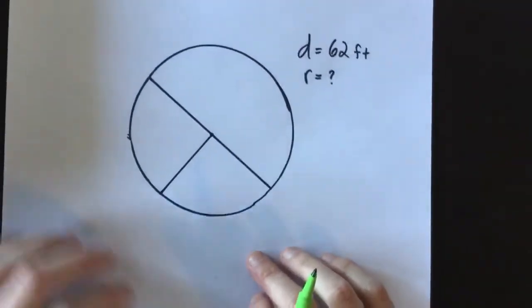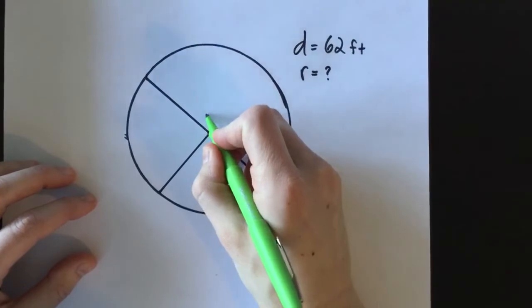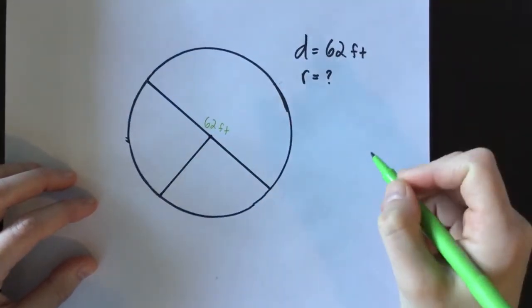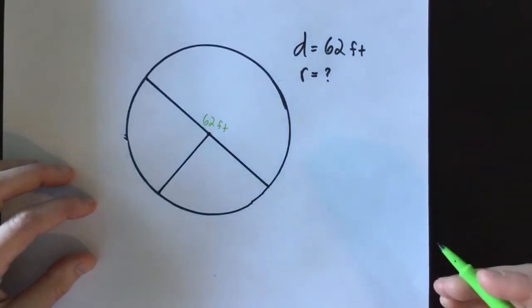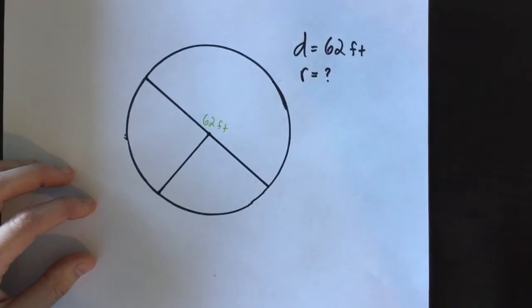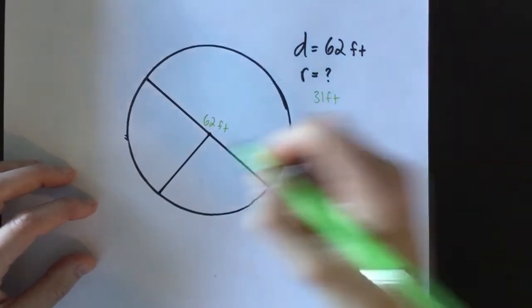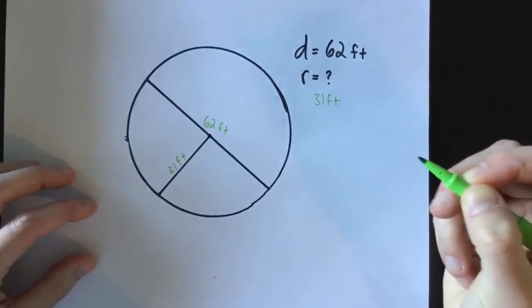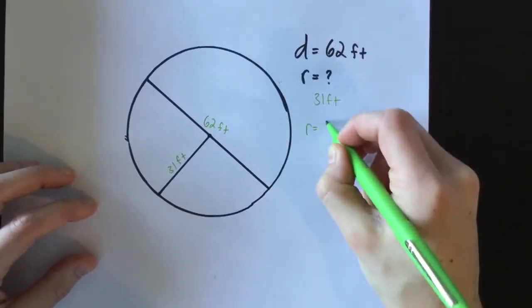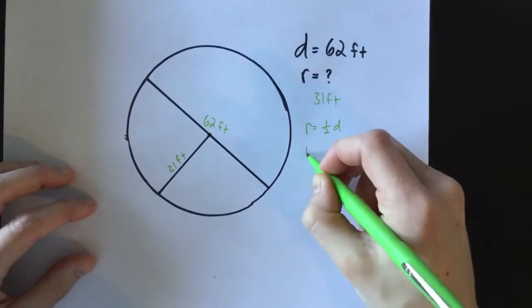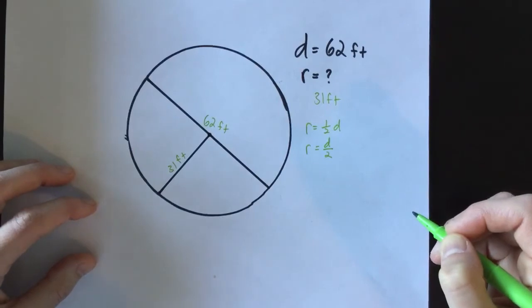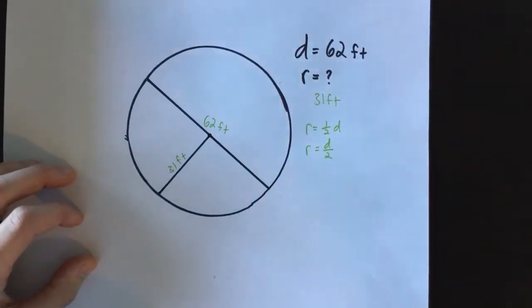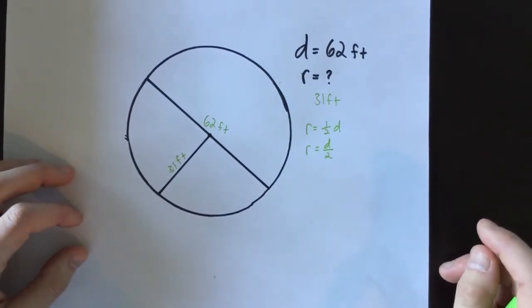In our next circle, this time we're given the diameter, that the diameter of our circle is 62 feet. We want to know what is the radius. So we should be remembering that our radius is half the diameter. So then our radius would be, yep, that's right, 31 feet. Okay. And just to write that down a little formally, we can write that the radius is half the diameter, or we could write it as a division problem. Also, radius is equal to the diameter divided by 2. And these two facts, that the diameter is twice the radius and the radius is 1/2 the diameter, are facts in math we want on quick recall.